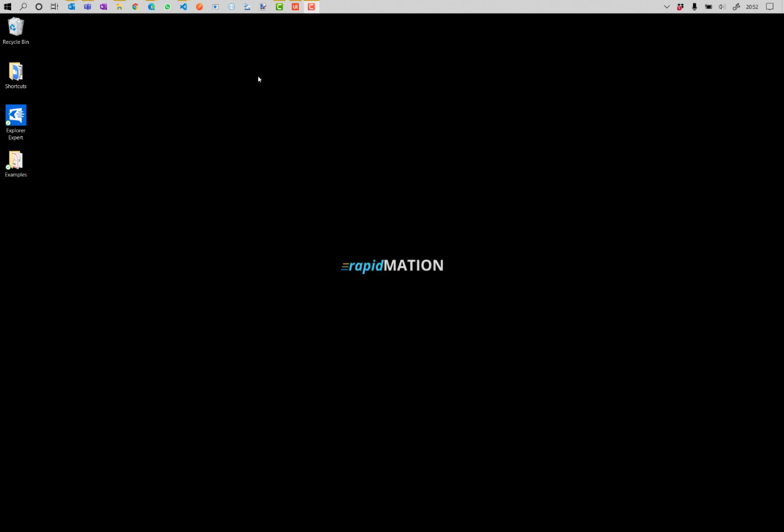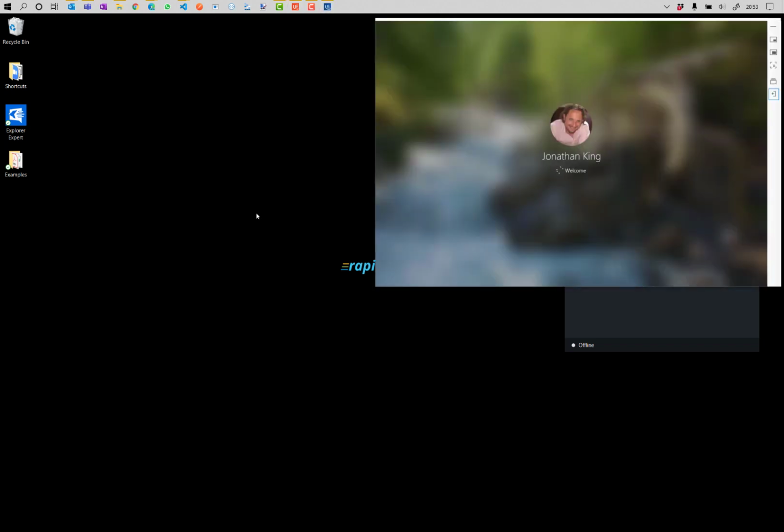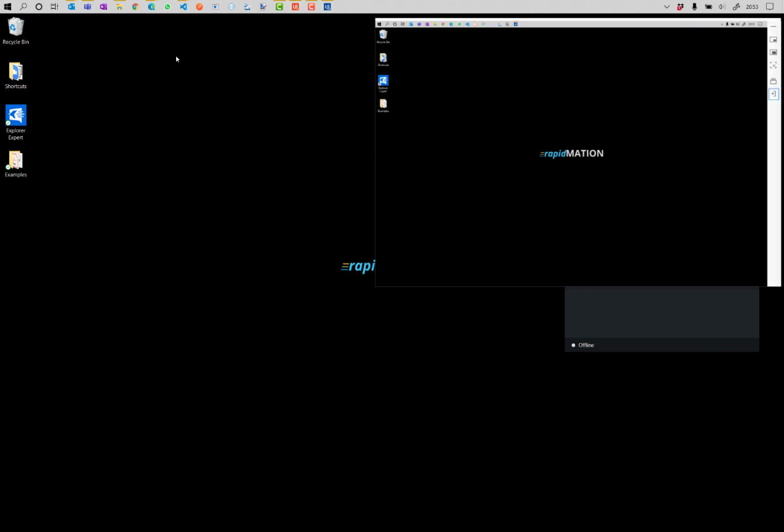Now let's run that same automation using UiPath's new picture-in-picture feature. So we're going to come back to UiPath Assistant, and I find my automation, and you can see here I have the multitask with PiP experimental option. I'm currently running the latest community edition here. So I'm going to select that, and you'll see it launch into a brand new instance of my desktop right here on my main desktop.